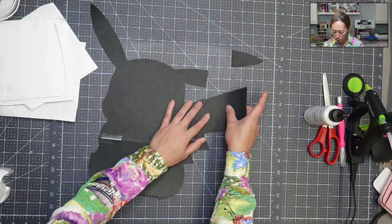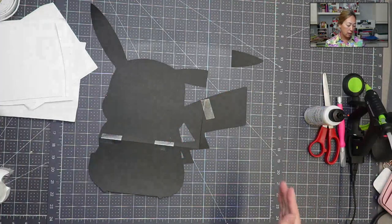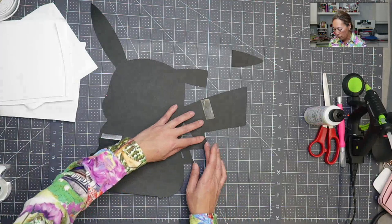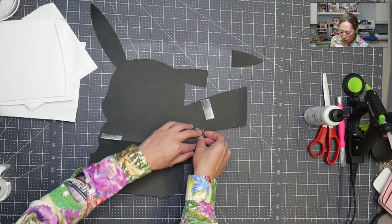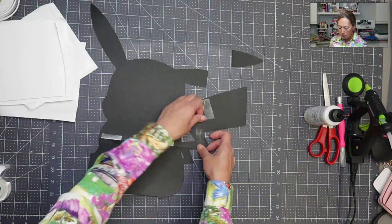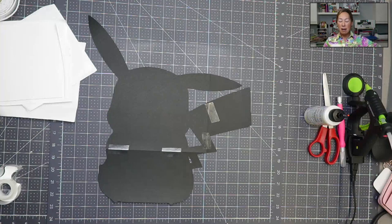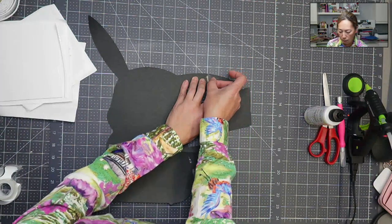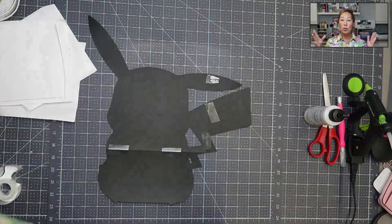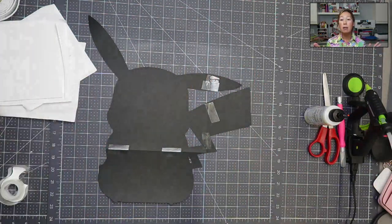So, this is a good strategy. We have lots of different ways to try to hide the seams, right? We have our deliberate cuts, where I'll show you in a second with Pikachu's ears. We could have done that because we're used to seeing ears as a separate piece of the face. So it wouldn't be weird to do that, but he's still, ears, face, and body is all one yellow piece. So instead, we're going to make this smaller and make it a collection, like a story. I mean, like I said, there's many tricks that we have to make something look seamless. You can have the seams, but you use glitter cardstock where sometimes you can't see them depending on the color.